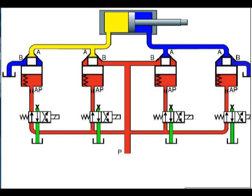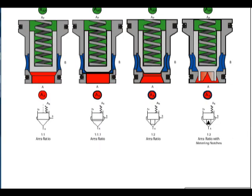A conventional valve would have to be sized for the larger flow from the cap end, while the individual cartridges allow you to use smaller sizes for smaller flows. The result is more compact, economical valving. Slip-in cartridges are available in several area ratios. The area ratios and the pressure at each port determine whether the valve will open or close.